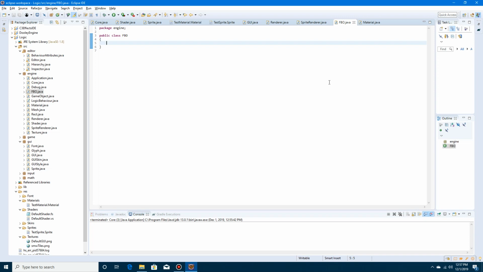FBOs are very simple, and we are going to basically just make the easiest version of an FBO we possibly can for the moment, because we just need to hurry this up because I'm way over the 30 minutes.